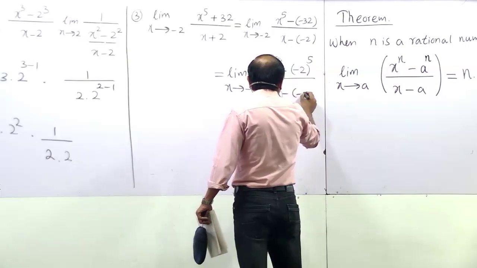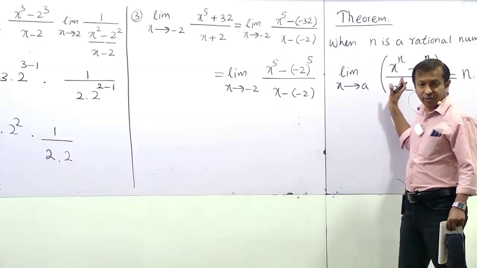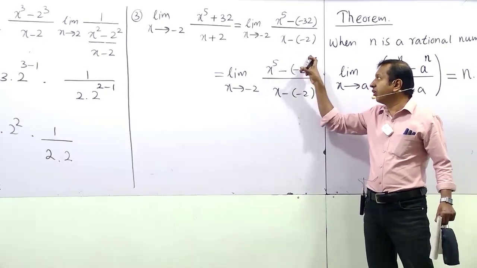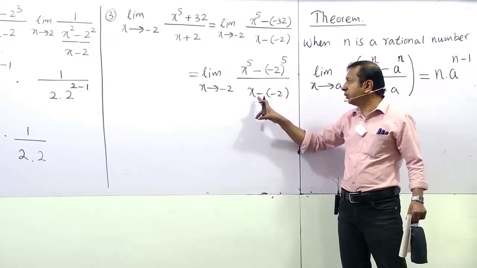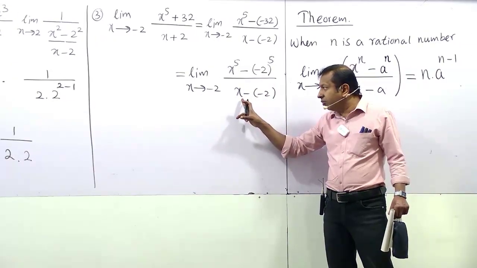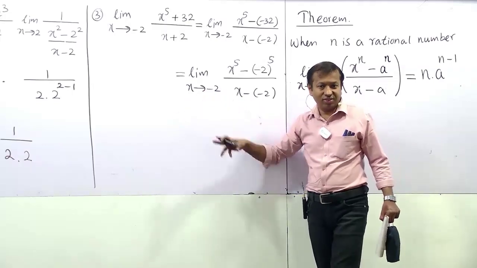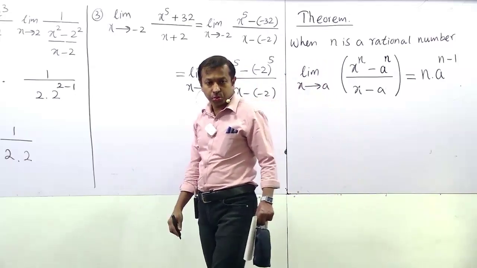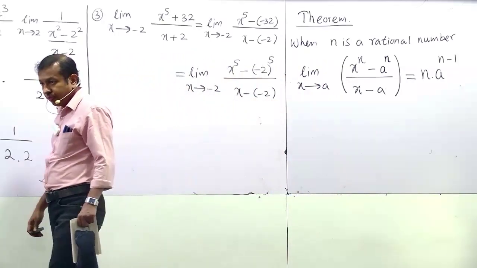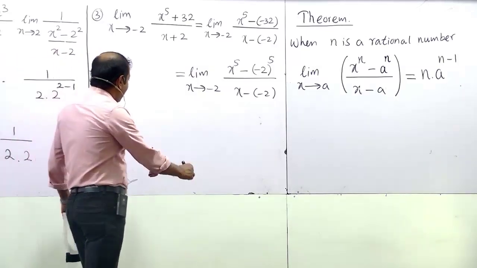Here, x minus 2. See, now everything okay according to this theorem, no? Once you ignore this 5, x minus 2, here we have. Under limit, this x should go to minus 2. That also available here. Look at this. All right. Now we can apply the theorem. Yes or no? Yes. Apply. What do you get there?